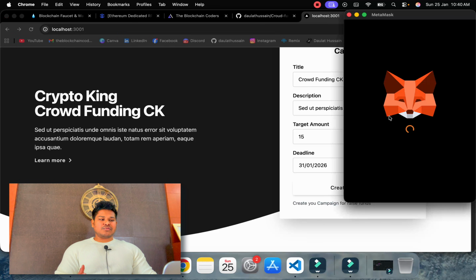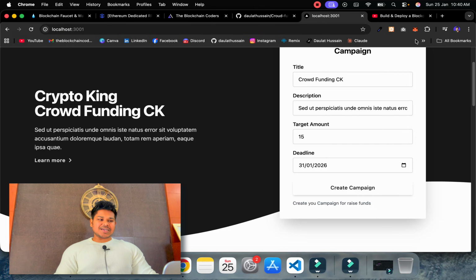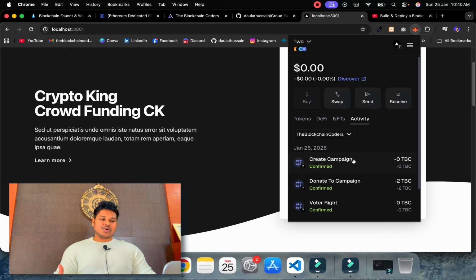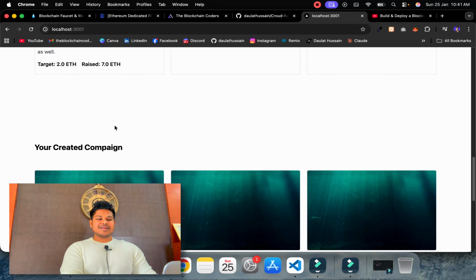It's going to create a campaign for you and you will see the details about the transaction. Click on confirm and the transaction is happening. So how powerful we have built our own blockchain where we have deployed the contract, building our own smart contract and running our own DApp. The transaction is completed and the user has simply done the transfer.